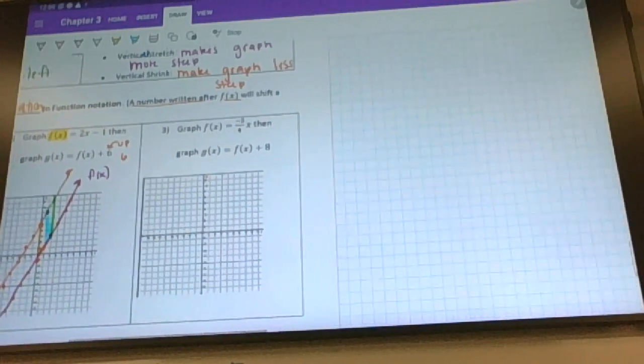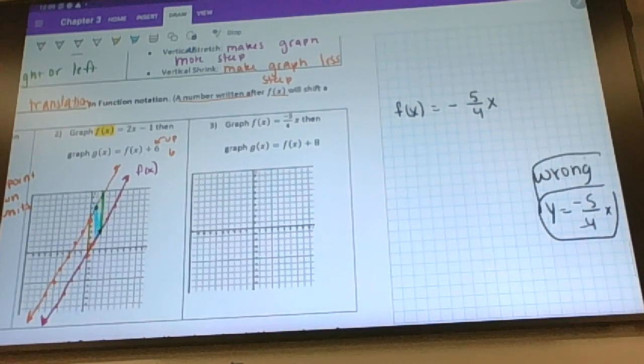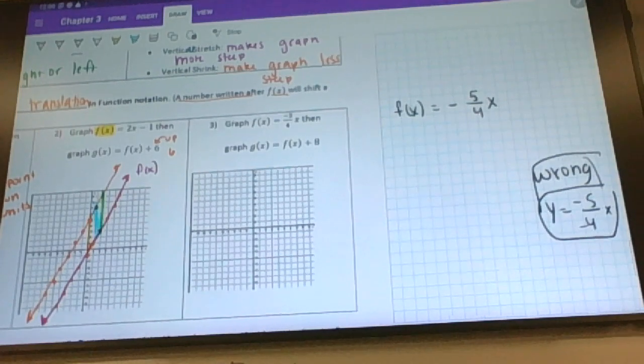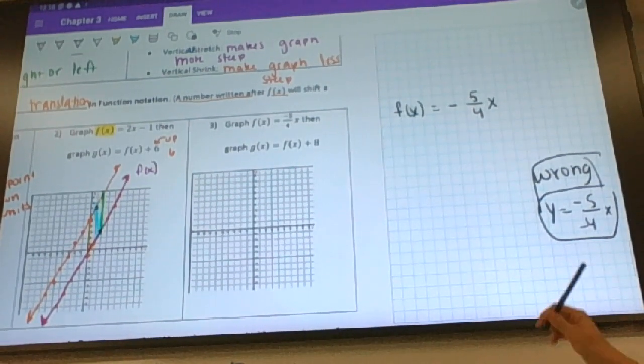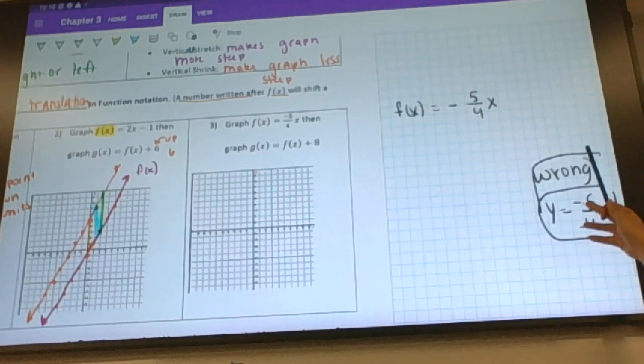Yeah, so number 3, in a textbook, would be typed like this, with the negative sign in the middle. I'll tell you what is wrong. It is wrong to think that the 5 is negative and the 4 is negative. They can't both be negative, that would make it positive. So the textbook puts it in the middle. I say write it at the top. You can't write it in both places. Two negatives is actually a positive. So the 4 is positive.